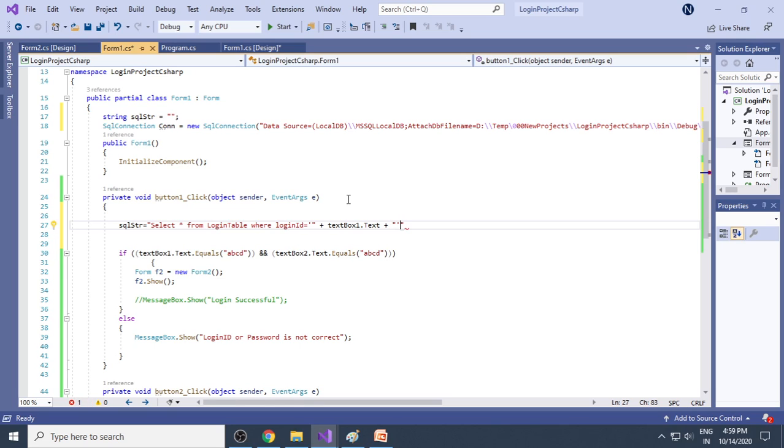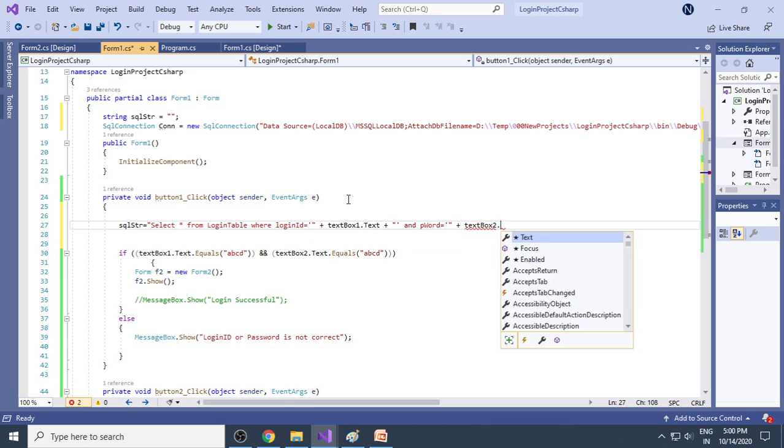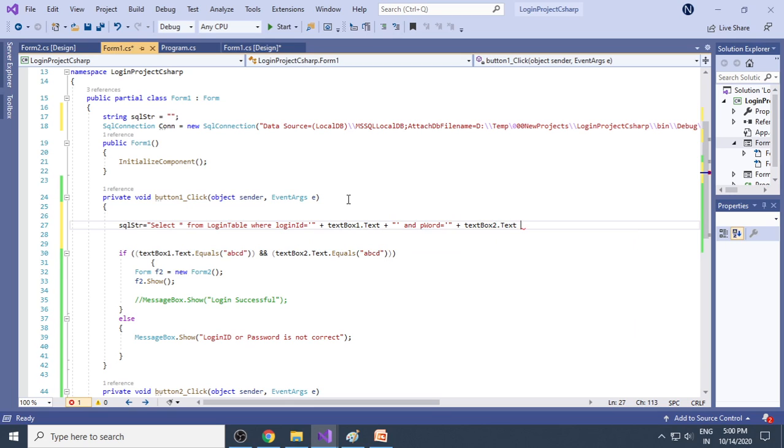Then single quote, and then check the next part, password, equal to single quote, double quote, plus TextBox2.Text, the value in TextBox2, plus double quote, single quote. This makes the SQL statement.